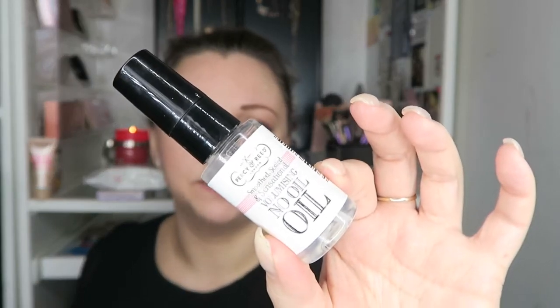Haircare now — just one thing today. I have been loving this Percy and Reed London volumising no-oil oil. It's not really volumising, and it is still an oil — it just doesn't sit like an oil. The reason I've put this in is because I ran out of conditioner. We all know the battle of shampoo and conditioner — conditioner empties so much faster. When I tried to brush my hair it was thick and matted, so I did a couple of pumps, ran it through my hair while it was still wet, and brushed. Oh my god, it was like I had conditioned my hair. Fantastic. I only use two pumps and I absolutely love this stuff.